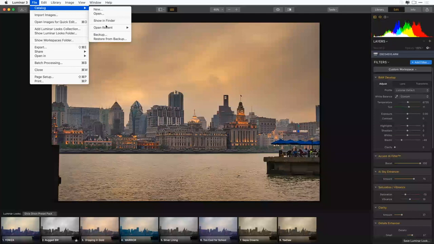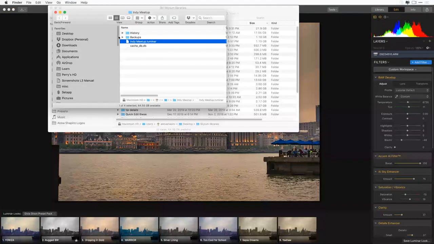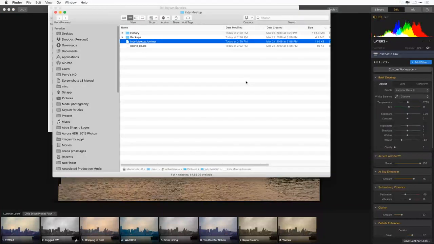Maybe it's for different clients, maybe it's for different presentations, maybe it's for family versus professional, but it's very easy to create custom catalogs for a certain set of images. You don't have to put them all into one, but I'm going to show this catalog in my Finder, and you can put this catalog wherever you want it. Now, this is, again, on a Mac. It works the same way on a PC. You would just have it in Explorer.